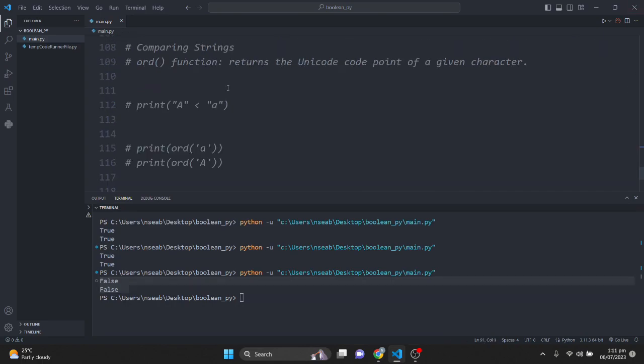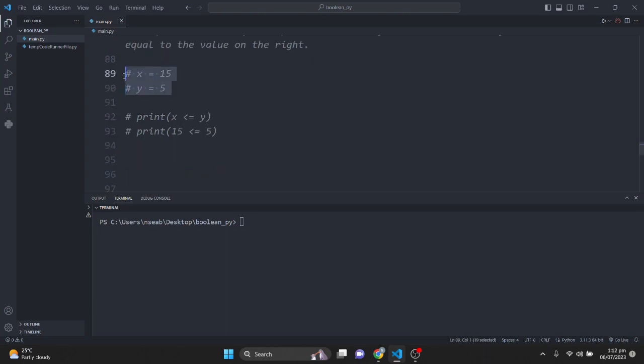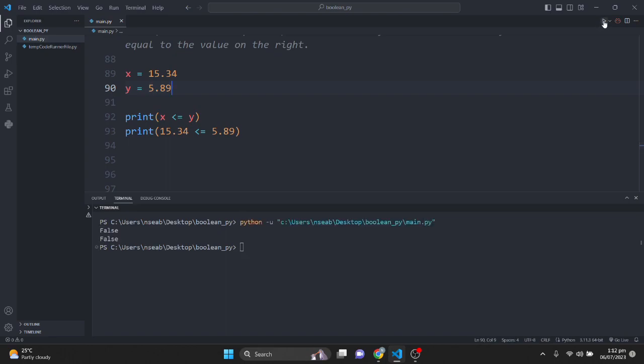One last thing before we wrap it up today, and that is telling us that strings can be compared as well. In all our examples, we compared integers. Strings can be compared. Floats can be compared. Let's see an example with floats. So we can compare floats as well. Let's just use the less than or equal to operator here. And let's run this code.